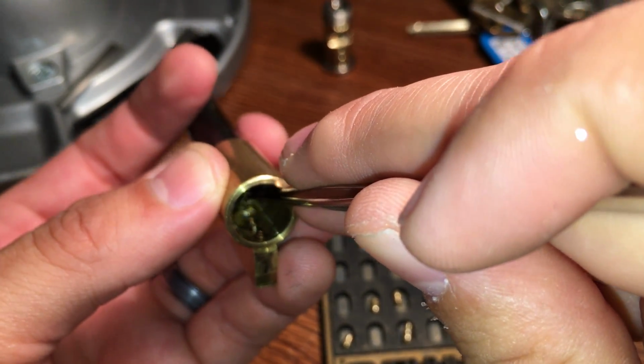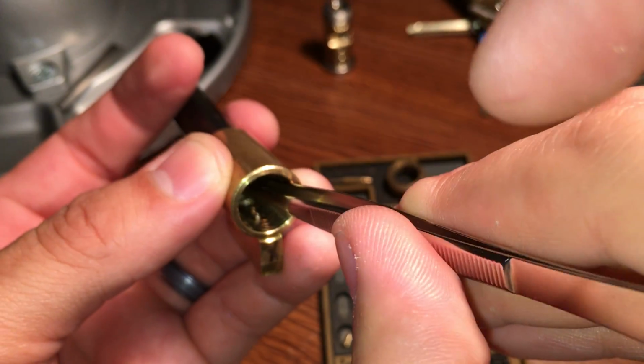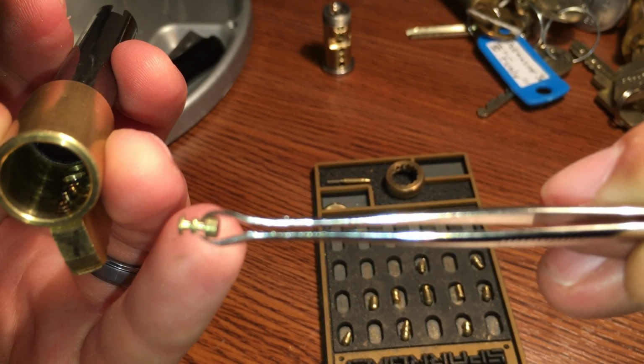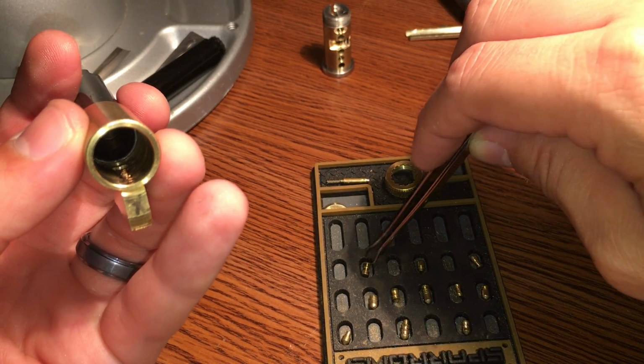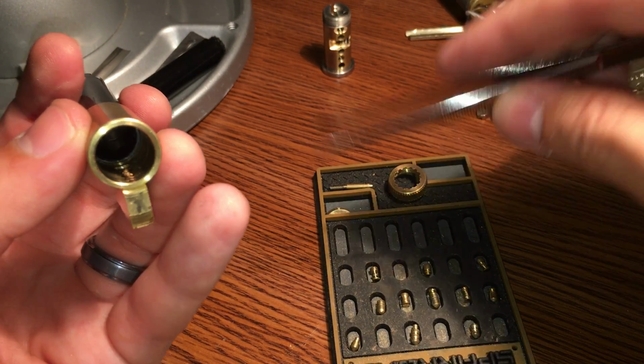And for number 5, Bobby put 2 spools. Very sharp. Bobby makes some pretty good pins. All the pins I've ever seen him make are very sharp. Definitely gets caught in everything.